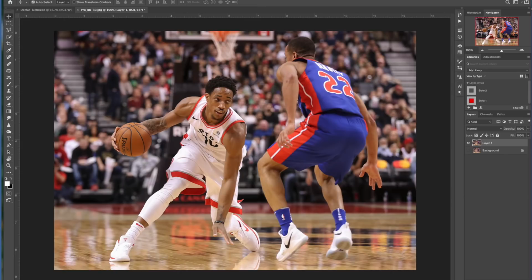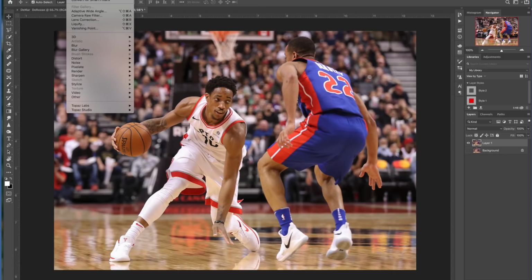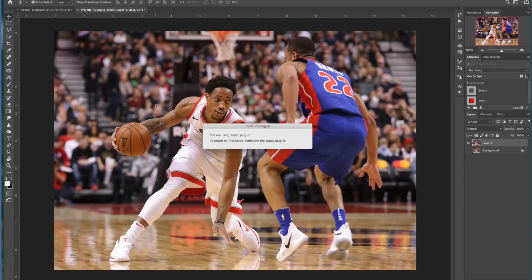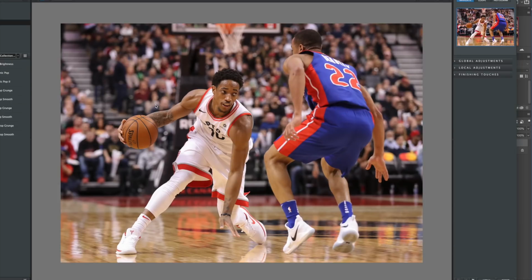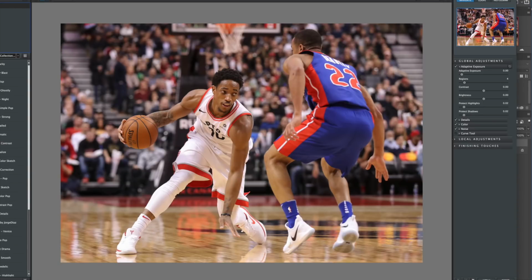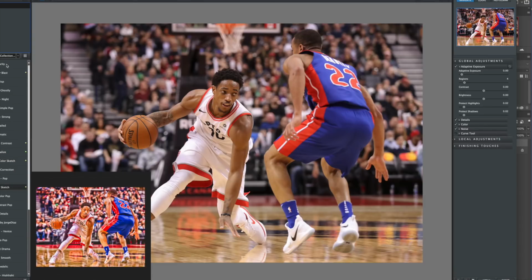Okay, that looks good. Let's go back to filters again. Let's go to Topaz Adjust. What this does, it basically makes your picture pop a little bit. I like clarity.